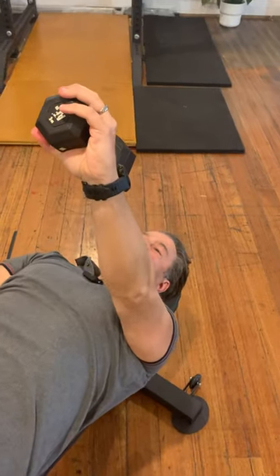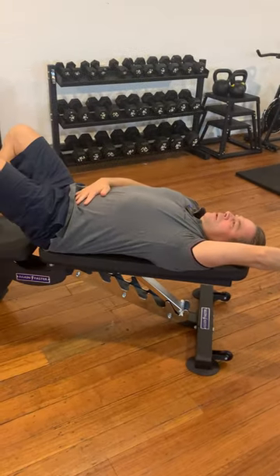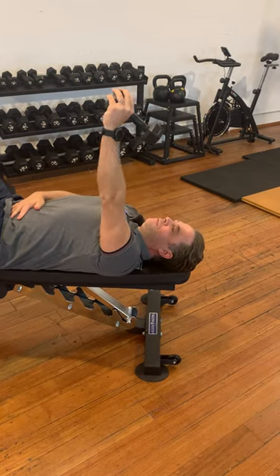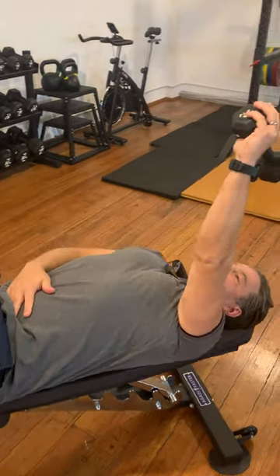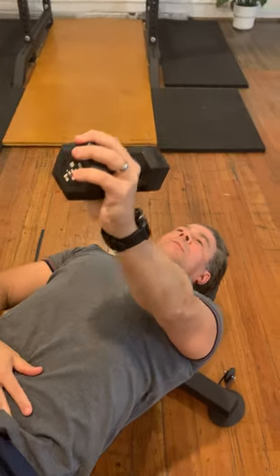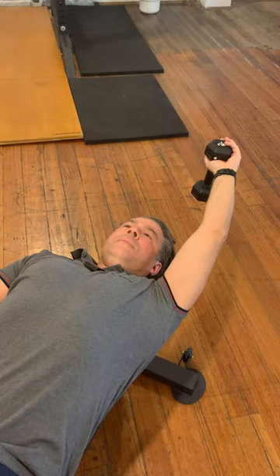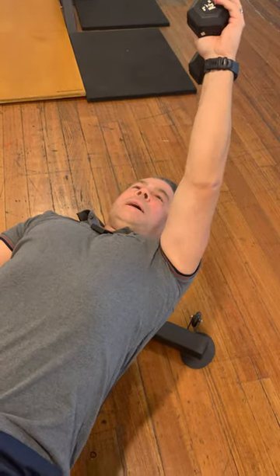I like to give it as an exercise with just one dumbbell, and there are a couple of reasons for that. First, it really shows up side-to-side differences between left and right, both with flexibility and strength, so it's a good assessment. The other reason is it requires more stability — specifically from the muscles around the front of your shoulder, which is really unique for a shoulder exercise since we're usually working the back. So for both those reasons, give it a go.